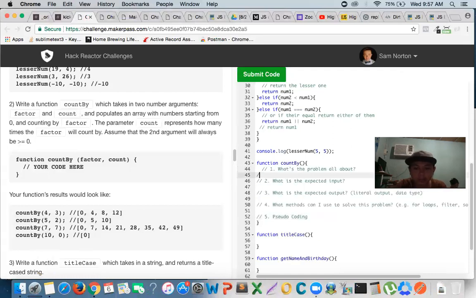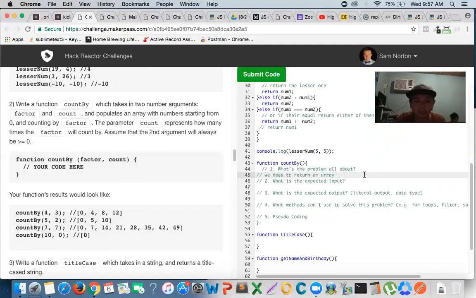So the problem here is that we need to return an array of the factor multiplied by the count.